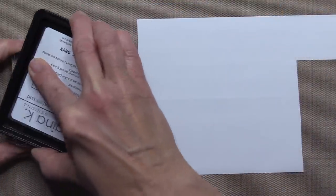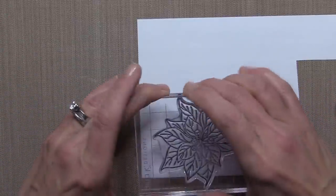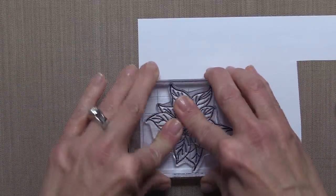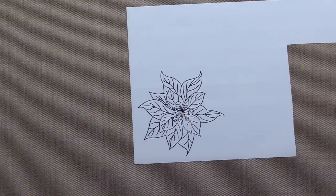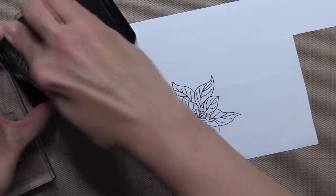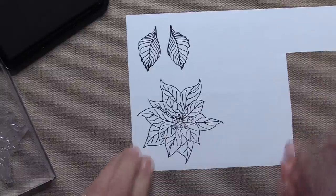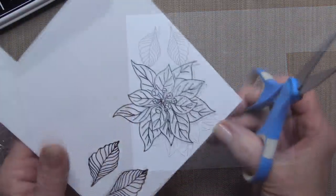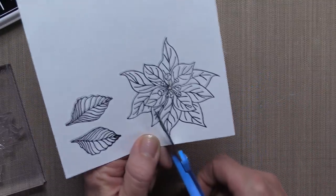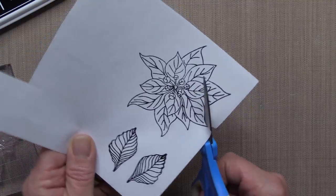A similar technique is where you stamp flowers and then you stamp leaves and the leaves appear to be coming from behind the flowers. I'm going to be using the poinsettia image from the Winter Flower mini set, and I'm going to stamp the two leaves. Now, even though I only really need one leaf mask, I'm stamping them both because while I'm cutting them, I might as well make all the masks and then store them with the stamp set.